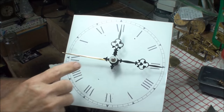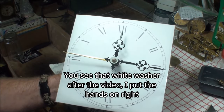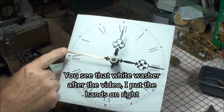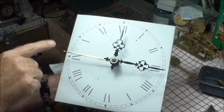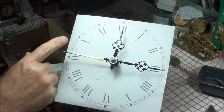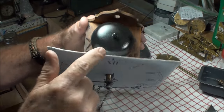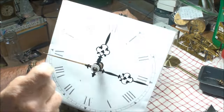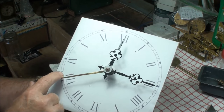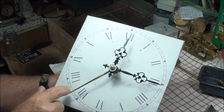So the way this works, this is an alarm clock, I do believe you'd call it. This here is where you set it to the hour that you want the alarm to go off, which the alarm would be the bell. You always bring it counterclockwise.